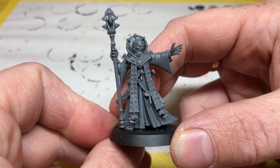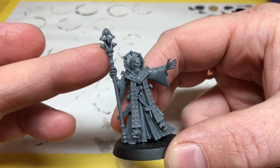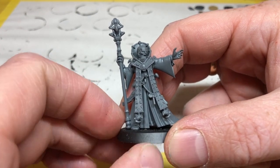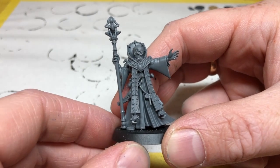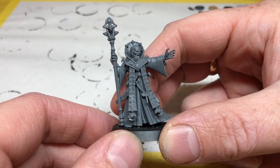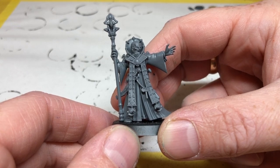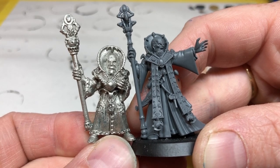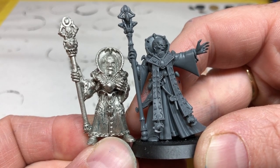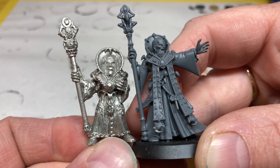Fast forward again to 2016 and the Deathwatch Overkill release, and we have our brand new magus. He is clearly much more dynamic than his earlier counterpart, but you can see a lot of similarities — he has the same type of staff with a more intricate gene stealer icon at the top. He has the same type of clothing design on the front with a jewel, the same type of cape with the same type of cowl, and if you look at the ribbons on the front you can see little gene stealer icons which mirror the pose of that patriarch model. While this model is much more dynamic, it's very similar, although once again Games Workshop scale creep comes into play and our new magus is huge in comparison to the original.